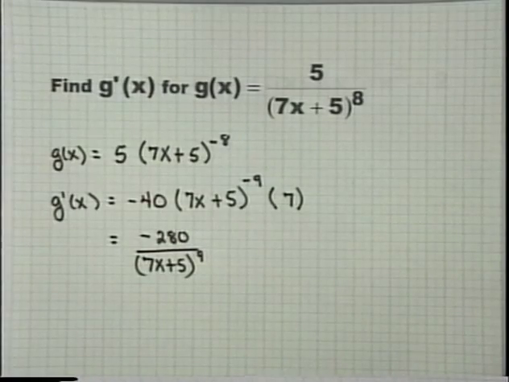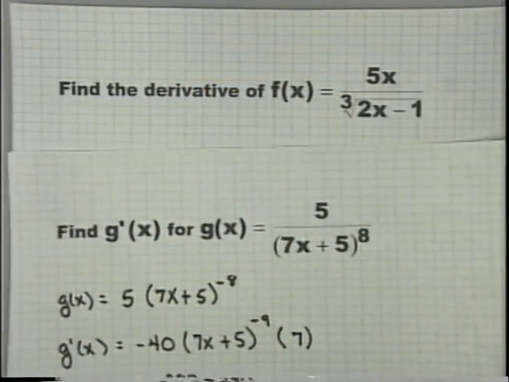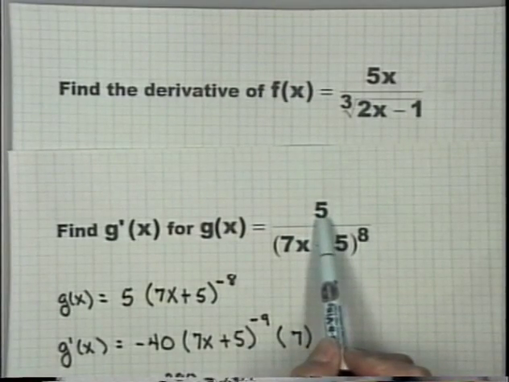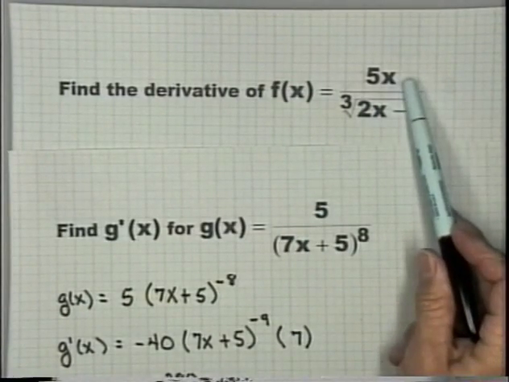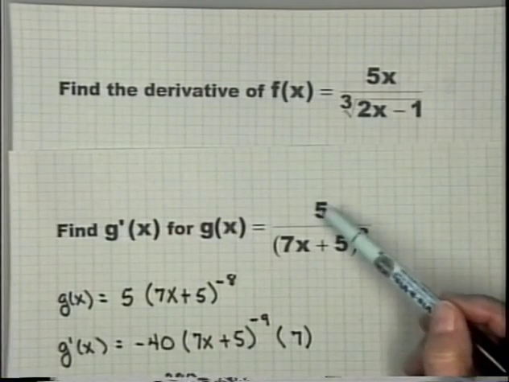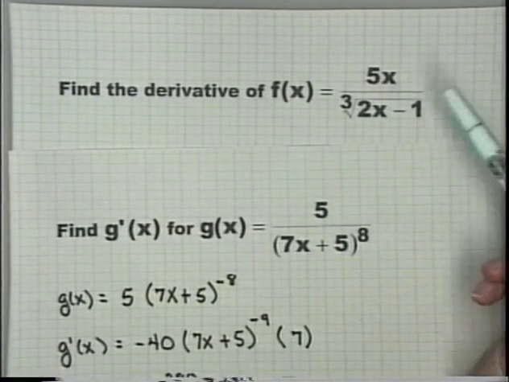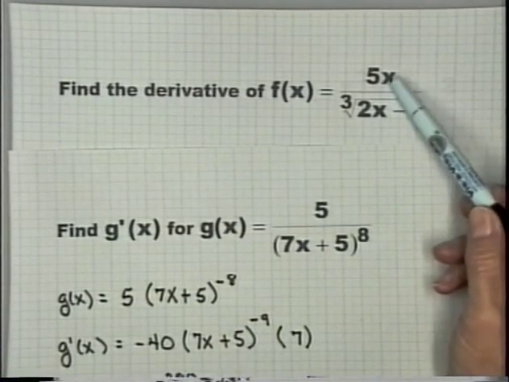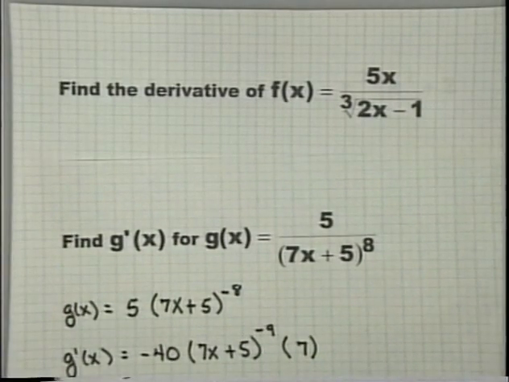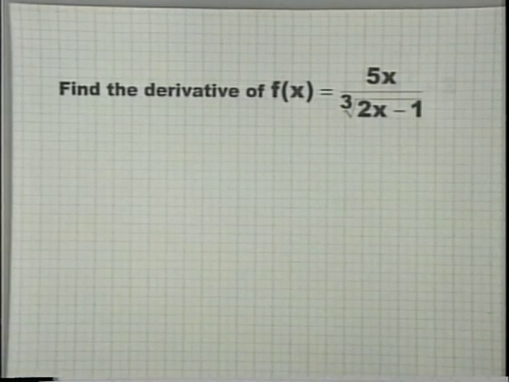Okay? This example, I want to look at another example that is very similar to this one, but I'm going to use the quotient rule this time instead of rewriting like we did last time. Let me show you the difference here. I'm going to leave this last example. Notice here we had just a 5, whereas in this example I have a 5x. See, this is just a constant, but this is a function of x. And so usually if this is a function of x, I go ahead and do the quotient rule to find that derivative. So let's take a look at this one.